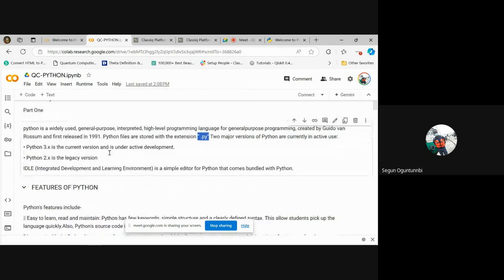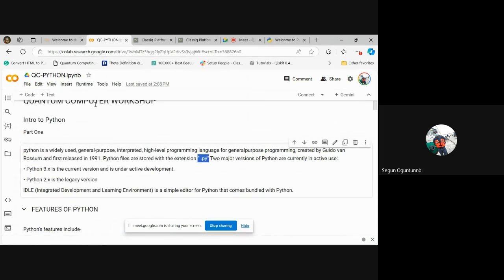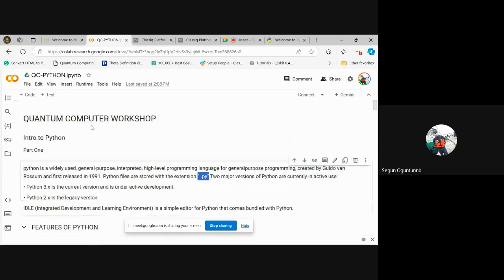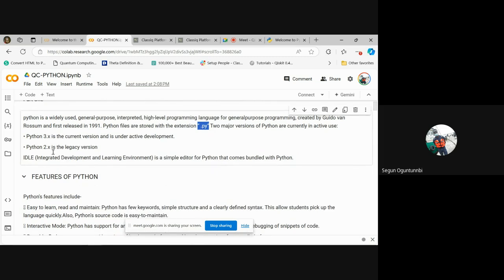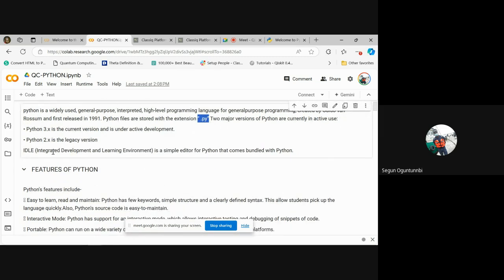Looking at Colab, you have to be online. You don't need to install anything. You don't need Python on your system, because it's working in the cloud, so it's there already. Some other libraries are also on Colab, so you can make use of them. We have different versions, and the current version is 3 point something upward. Version 2 point something is no longer being used.